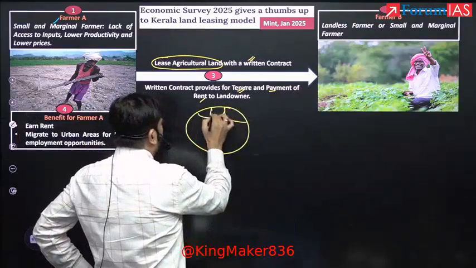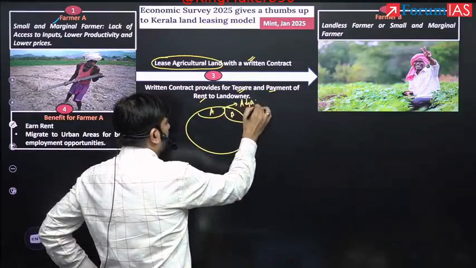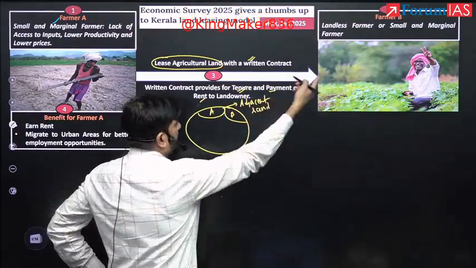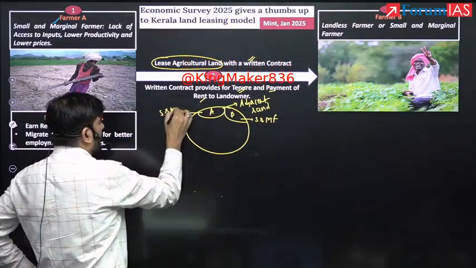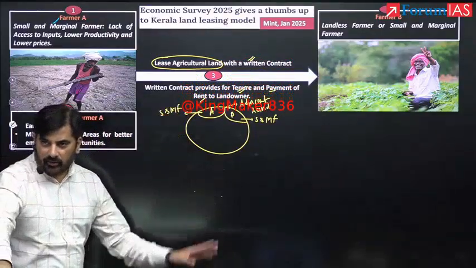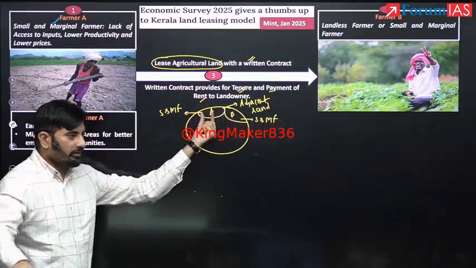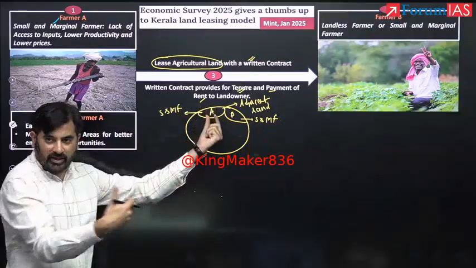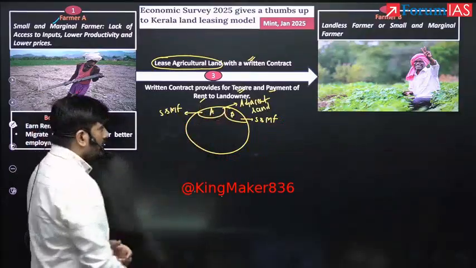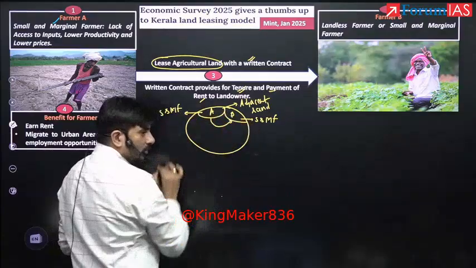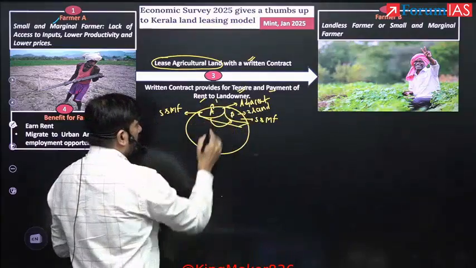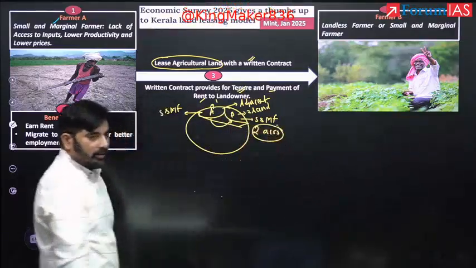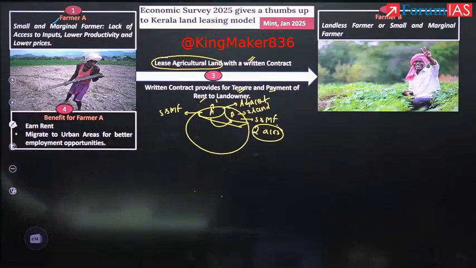Farmer A and farmer B have adjacent land holdings. Farmer B is a small and marginal farmer. Farmer A is also a small and marginal farmer. Especially in India, you'll come across many such land holdings where two farmers' agricultural lands lie adjacent to each other and both the farmers are small and marginal. This farmer is now leasing out the agricultural land to B. This was 1 acre and this was 2 acre. Now, if they are leasing out, the entire land will become what? 2 acres. The biggest structural problem of Indian agriculture is fragmented land holding, which can be addressed through leasing.